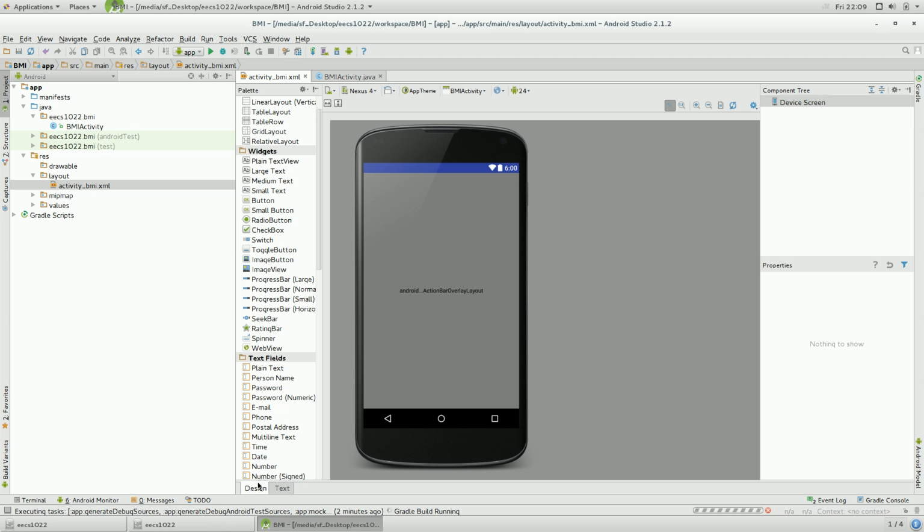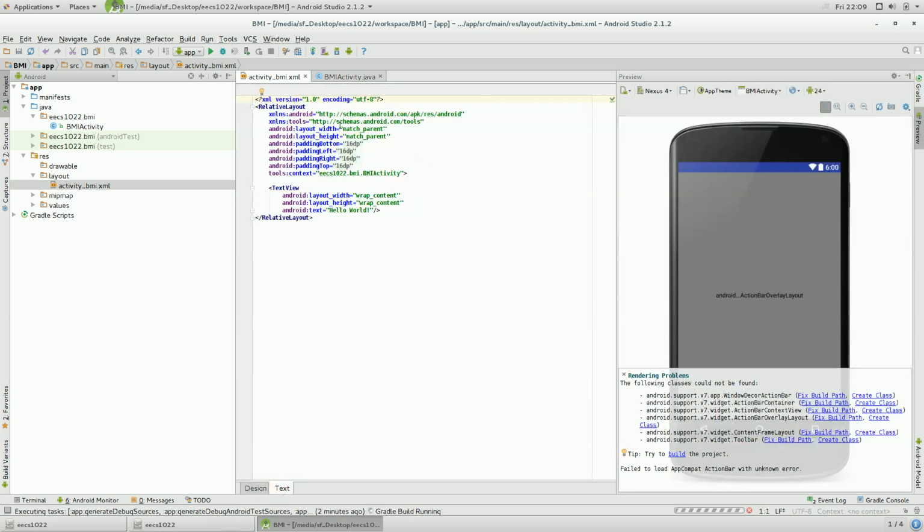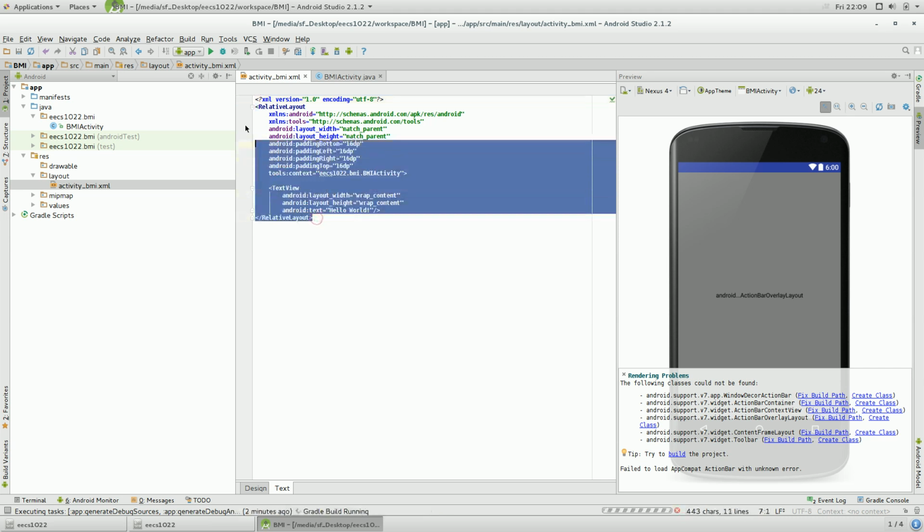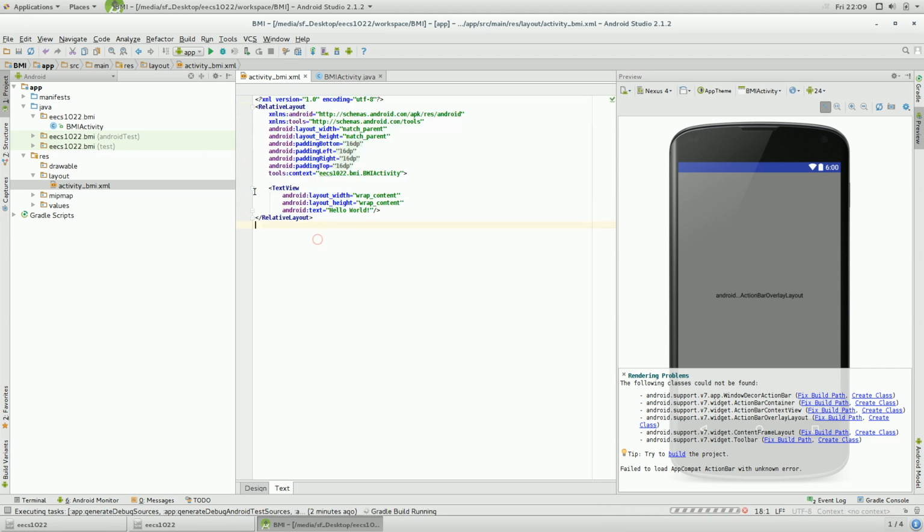Again, one is the design, which is graphical, and the other one is the text, which is the XML file. So this first file you have to pay attention to is activity underscore BMI.xml, the XML file. Let's see the second file.